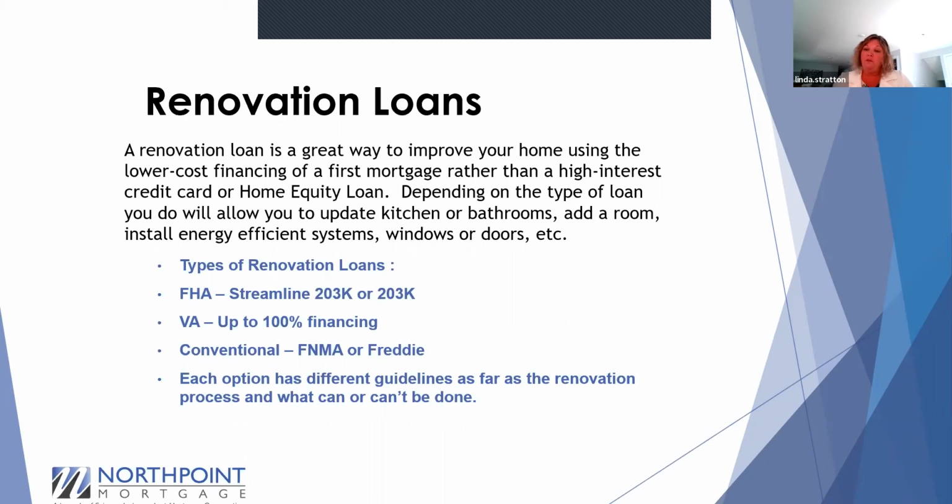So when they give you the value, they're giving you an as-is value as it is right now. Now it has to appraise at least for the amount you're paying for the house, just like any other appraisal, but it also has the value of what I'm going to get on this house once all these repairs are done. And that's why the detailed bid that you get from a contractor is very, very important, because they have to show the type of work that they're going to be doing and how much they're going to be doing in order to make sure that the appraiser sees everything that's going to be done to help that value.